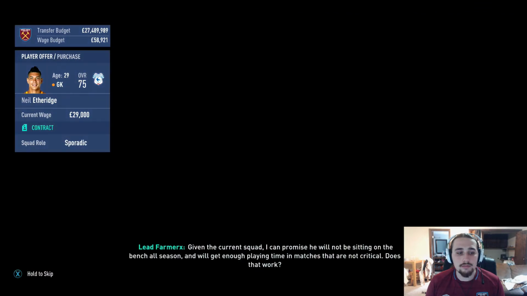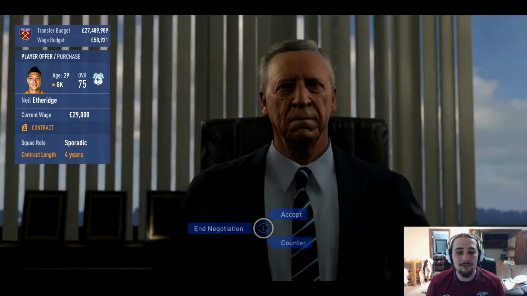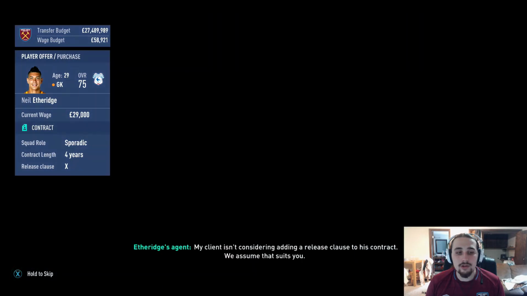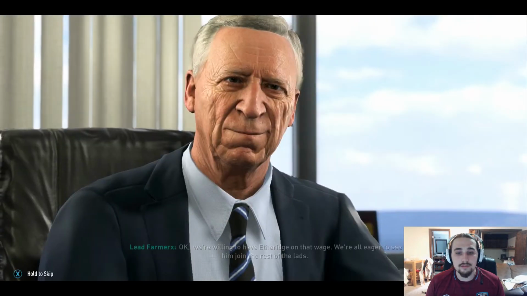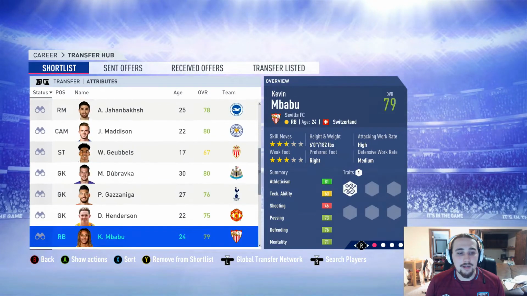Sporadic. Oh, he's hoping for sporadic. Attaboy. You and me are going to get along just great, Etheridge. No release clause. What's he looking for money-wise? 38. I'm just going to accept it. I know that's kind of a lot for a backup goalkeeper, but we'll accept it for now.